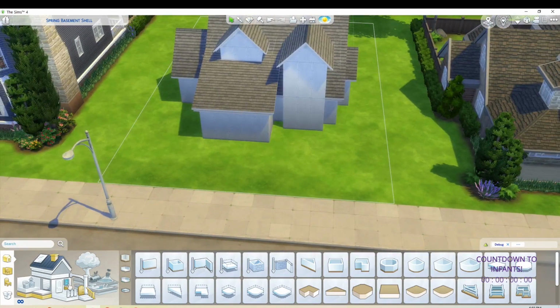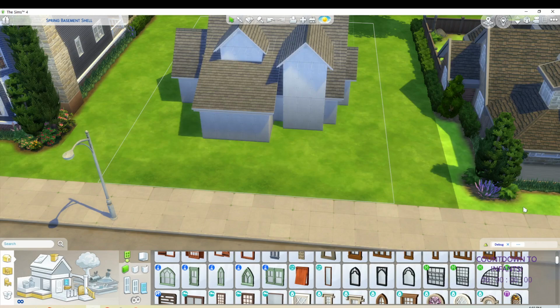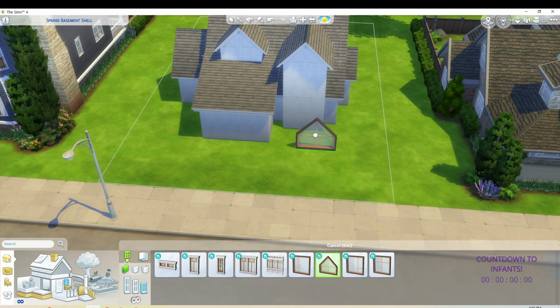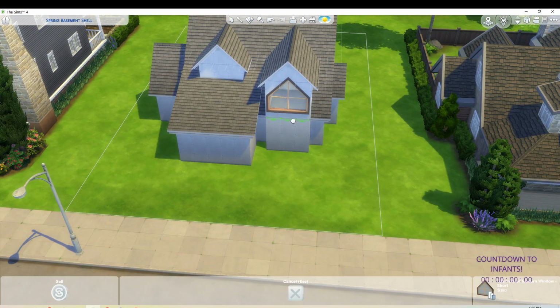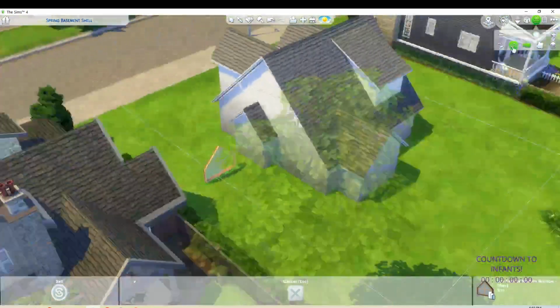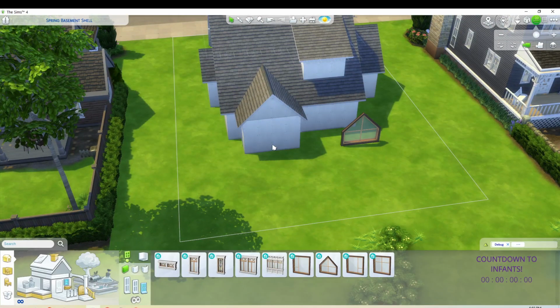And of course, now we have those windows that came with the new pack that are triangles, which is kind of cool. And I know I'll eventually learn how to use them, but just not yet. I think it's kind of big for that one. But if you did it back here, it would probably make all the sense in the world.